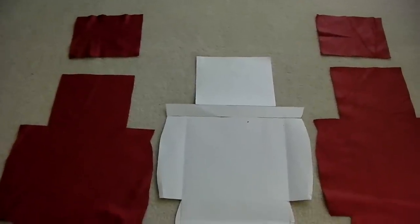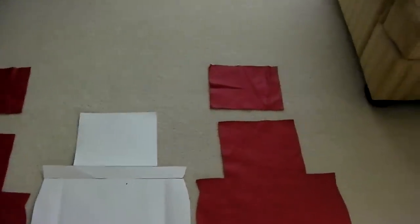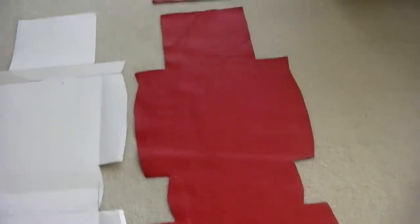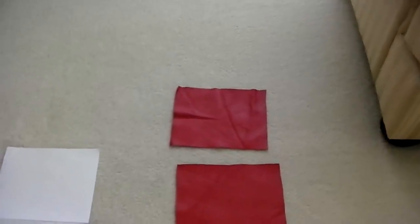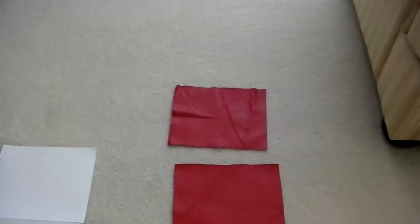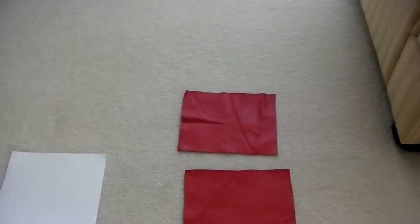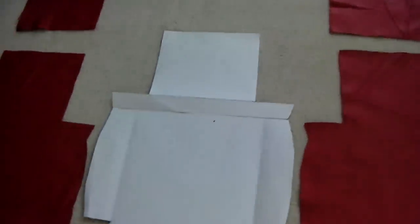I'm preparing to make two leather tote bags. The white cardboard thing is the pattern that I designed myself. This is for the first bag — I'm going to make a red leather one. That piece is for the reverse, to make it into a pouch for the inside — a zippered pouch. That is separate, attached to the bag, but just hanging inside the bag.